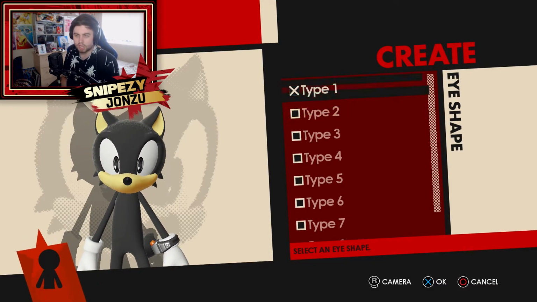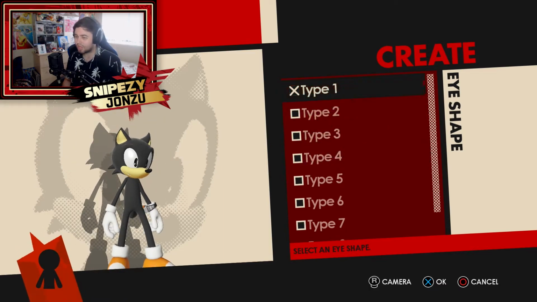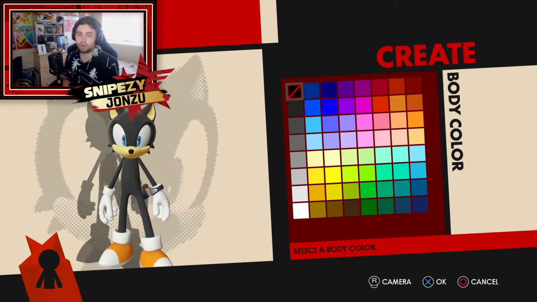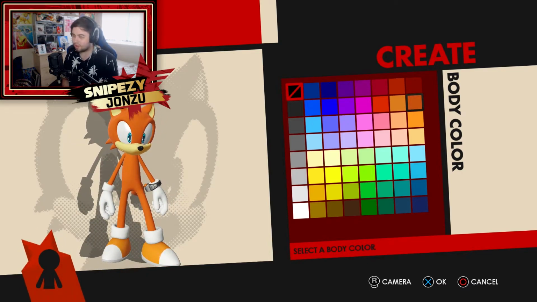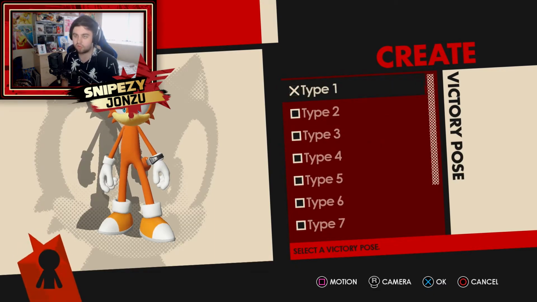And then for the eye shape, I'm pretty sure... Oh, this one could work quite well just because he's quite menacing, but actually I think I'll go for type 1 because it's a bit too much. Even though he looks like he's frowning a bit, it's like a bit too much. I feel like this is a perfect eye colour for him, so I'll go for that. And now the fur colour, or the body colour. Oh yeah, this one looks great, I think. This is just working out exactly as I wanted it to, so going for that. And I'm not sure about the voice, but let's just go for type 3, sure.